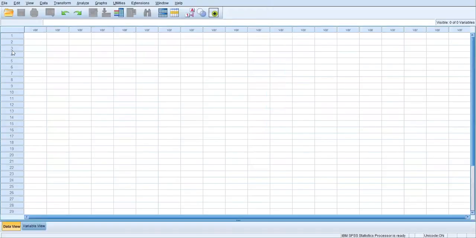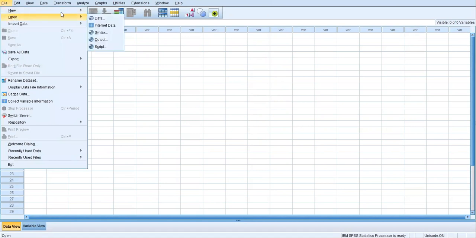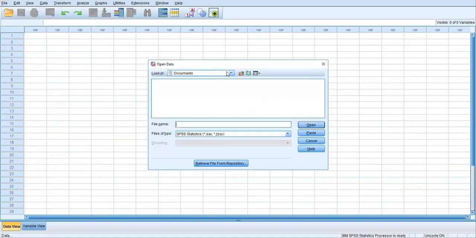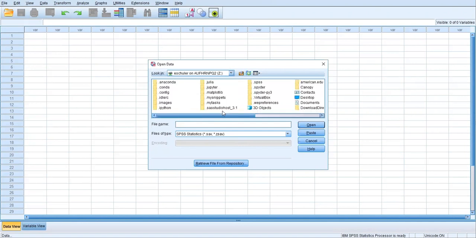Now this is the main window for SPSS. To import the data, I'm going to go to File, click on Open, and click on Data. Now, right now this is not actually our local machine's documents. This is the Azure Cloud Virtualized one. So we actually need to scroll down. It's going to look a little bit different on Mac. If it's on Mac, it'll say eSchuler on MacBook or something. It's the Z drive. This is assuming that you have VMware Horizon correctly set up for sharing to your local machine. If not, please go back and do that.